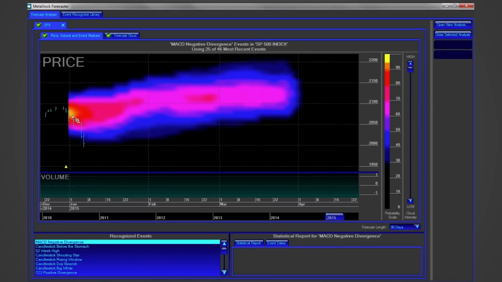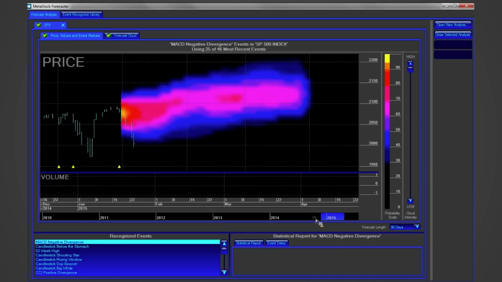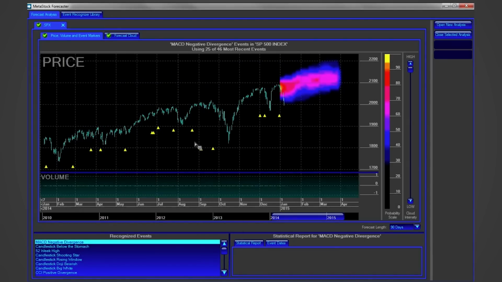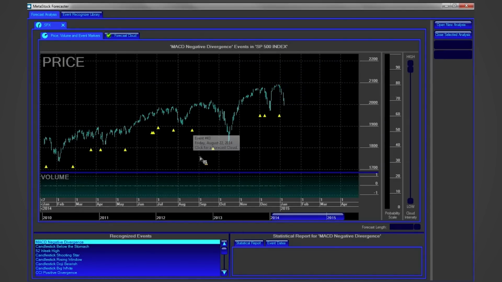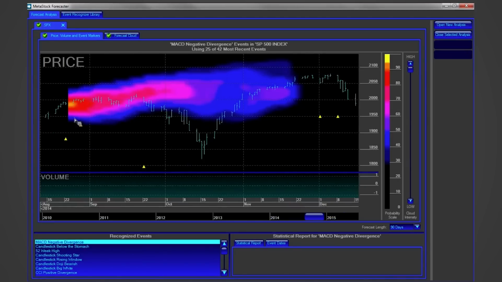Okay, so if that pulls down to the probability range, we'll want to use that as a guide in our trade. Let's look at one historically. Let's say this one right here. I can see here that it followed in that high probability range before breaking down. And once it broke out, it continued that downward trend. And that's what we'd want to watch out for in that most current event.